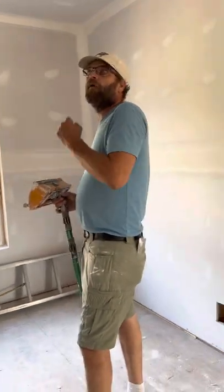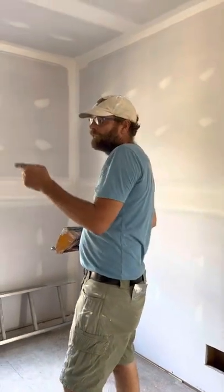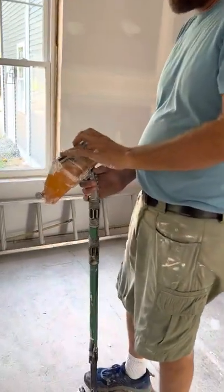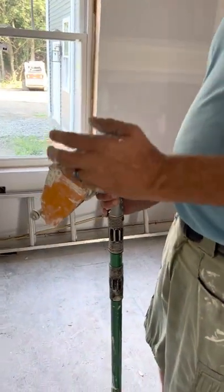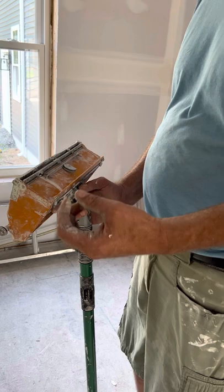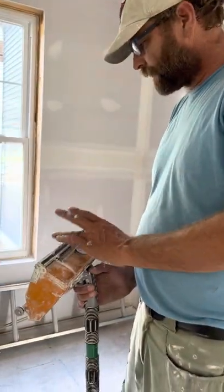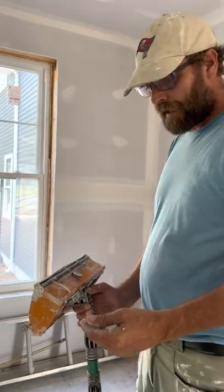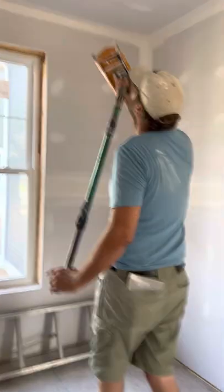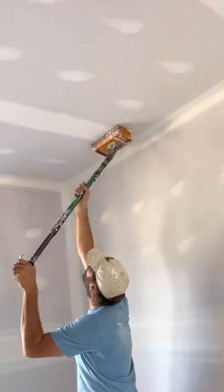I turned it up to a one setting, and if he checks it with the knife, you'll see why. The Tape Tech box, when I first got it, the bar here was real super flat, so even if you put an adjustment on it, it wouldn't leave much mud. So I had it re-bent down at the guys at East Coast Drywall. They bent it up, and now I'm using a one or a two depending on how full the bed coat is. So this is pretty easy — just pick it up to the corner and there you go.